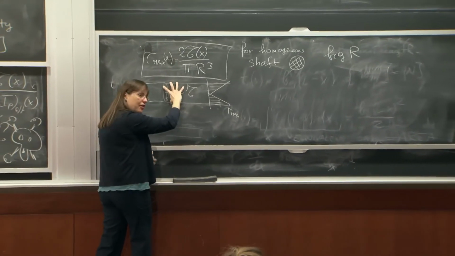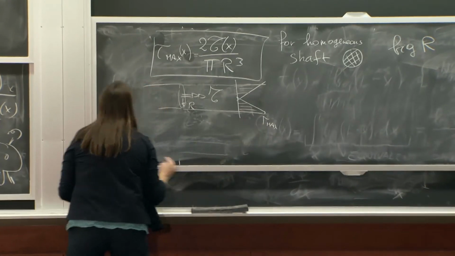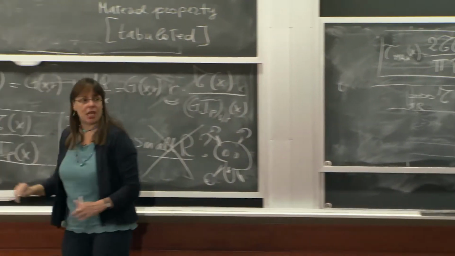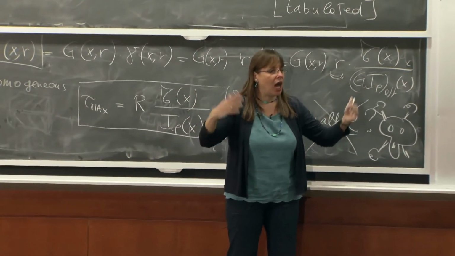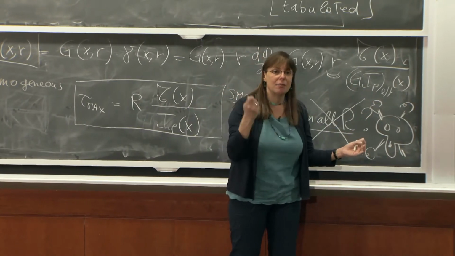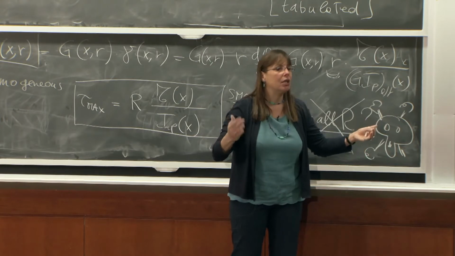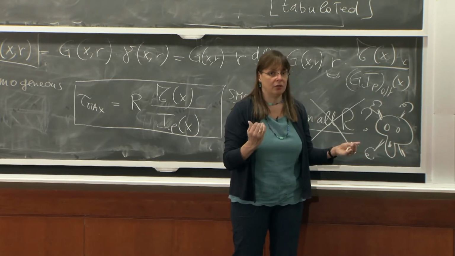You do not want the shaft to fail. So you want this tau max to be smaller than a certain amount. Your safety, 50 MPa, 100 MPa. You want it smaller than 100 MPa. You want the maximum stress in the shaft to be less than a given number that keeps the shaft safe. Okay?